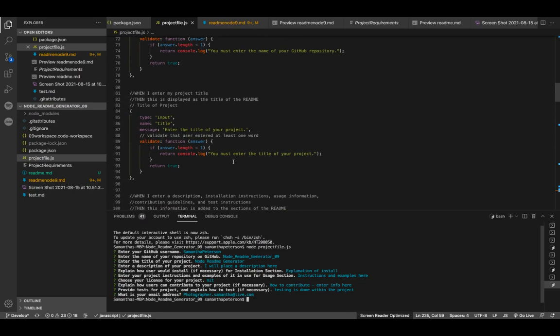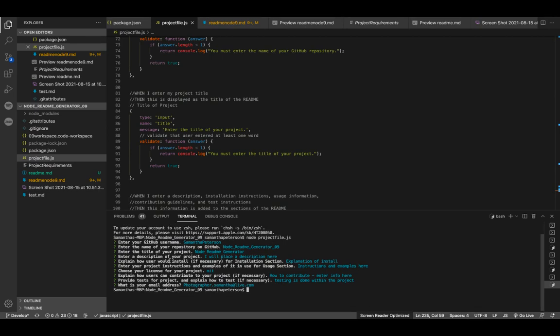And then you can see that on a couple of the others here. And like I said, they correspond from my JavaScript file to what you're being asked in your terminal. I'm just using the terminal that's in VS Code.